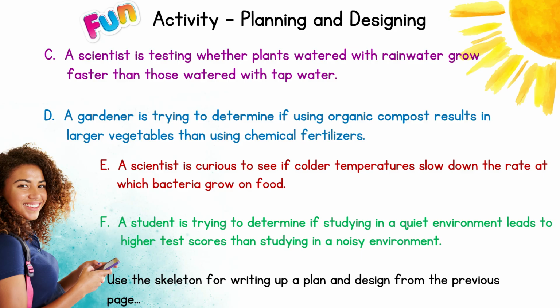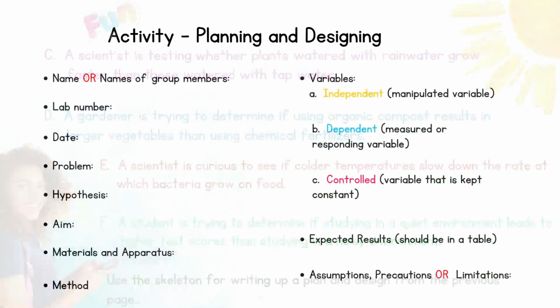F. A student is trying to determine if studying in a quiet environment leads to higher test scores than studying in a noisy environment. So what is it going to be? A, B, C, D, E, F. Pick your choice. Have fun. Use the skeleton for writing up a plan and design on the next page.